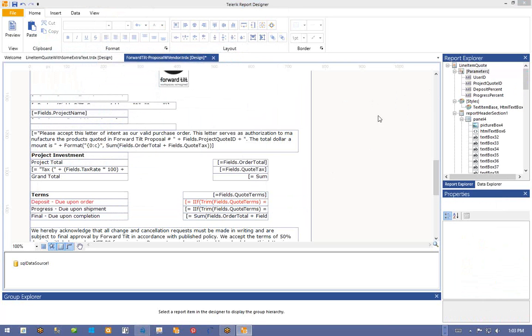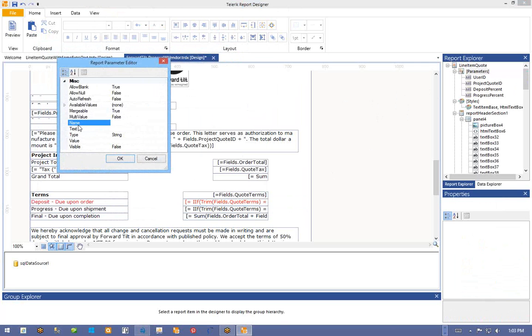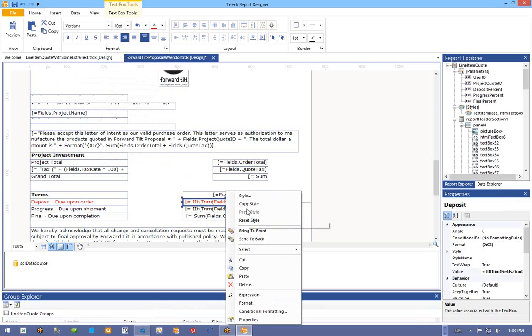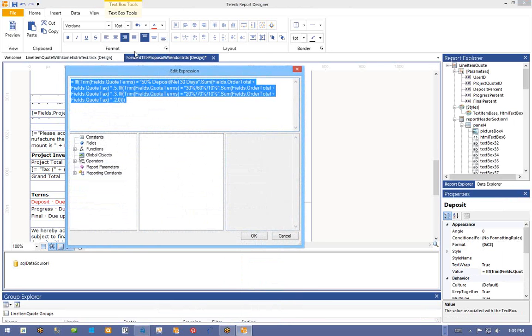And add another one for final %, and it's an integer.